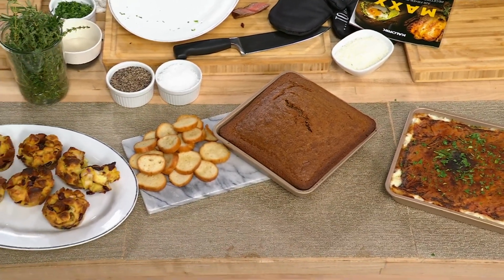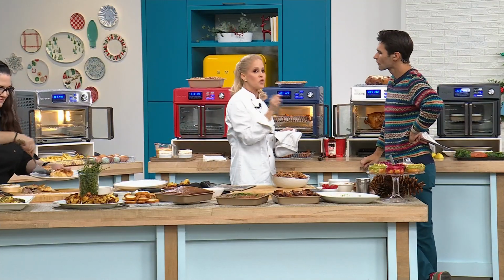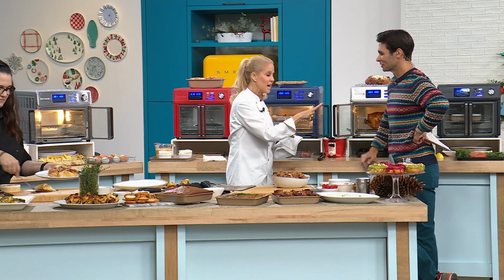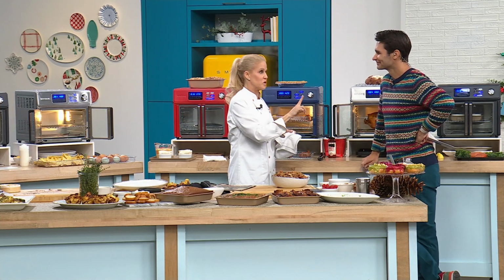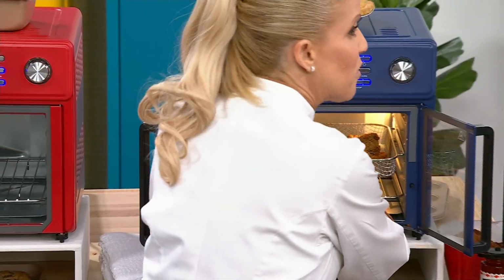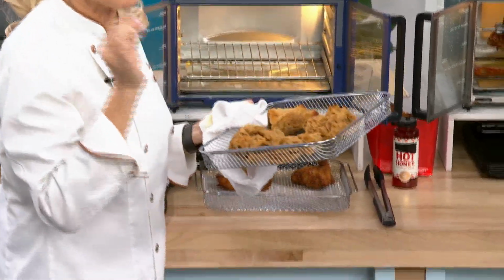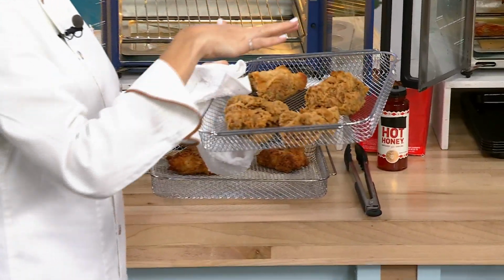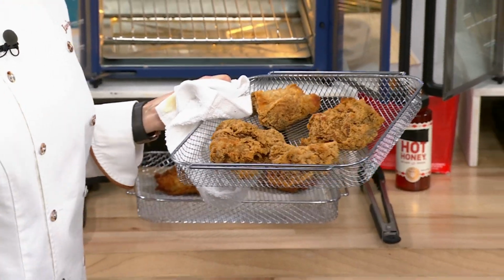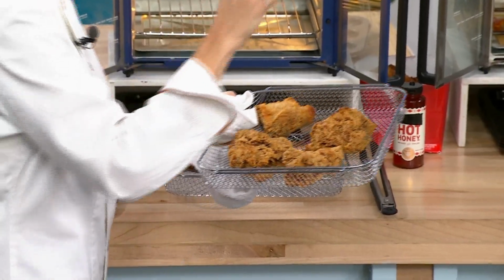Okay, now, it is more than just holiday, though, because like I told you, I use it every day. So if you want to utilize your Maxx to the maximum, to the max, you will reheat leftovers and see that fried chicken is better the next day. The crust is crispier. It is even more delicious. There's a whole trend going on social right now that if you buy fried chicken from the famous fast food place and you chill it and then reheat it the next day in your air fryer, it's just that good.